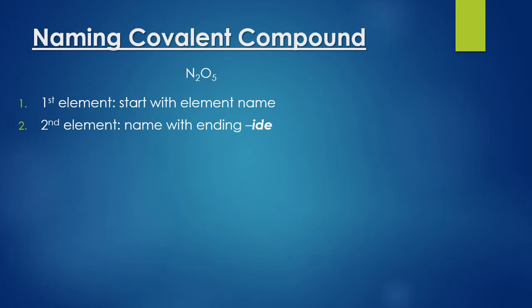So why is it important to know if a compound is covalent or ionic when you're trying to name it? Well, there are different rules for naming covalent compounds than there are for ionic. With covalent compounds, you start by naming the first element. So in the example we just saw, N2O5, you would start by writing nitrogen. Then you find the second element present and name that one as well. But the second element isn't going to be oxygen. We're going to add an ending to the second element present, and that ending is going to be an IDE ending.